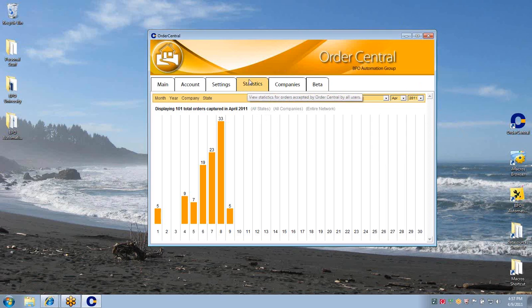All right, well, this is one factor that's just amazing. So you can put in the Stats tab lots of different parameters to figure out if you're working for the right companies, how much volume they have in your local area, how different companies are performing, those types of things. So let me just kind of pull up one here. You can go in company specific. You can go into state specific. Let me go ahead and do that.